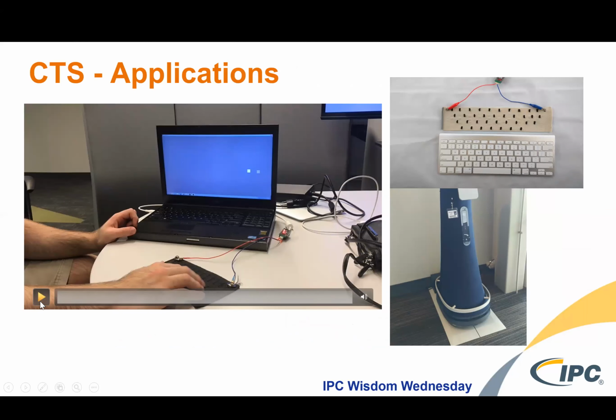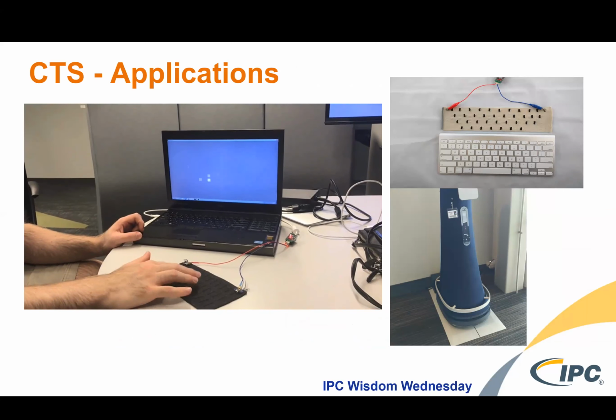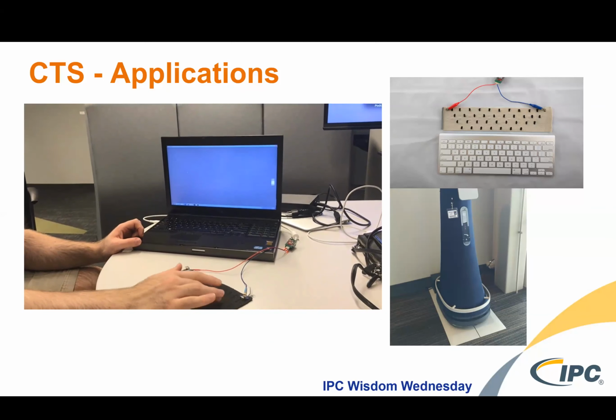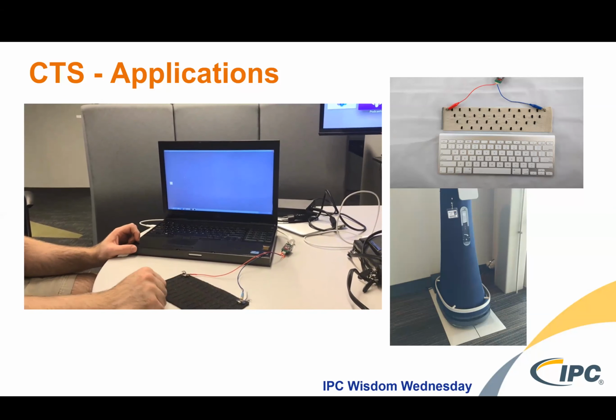Other things you can do with the response, you can program it to play music. You can localize the yarn system to emulate a keyboard. You can put it into a textile covered security robot and maybe not have to have that hard, shiny panel there that is a challenge to integrate and trim around. So this is a way to maybe, again, integrate functionality into the textile that you normally might have to use harder components to trim around.